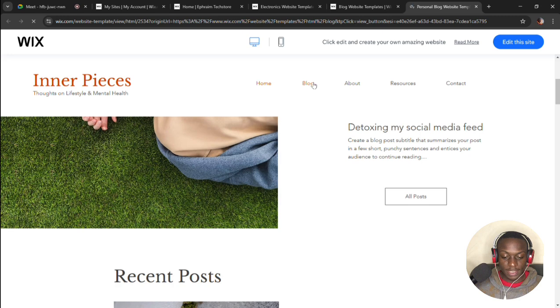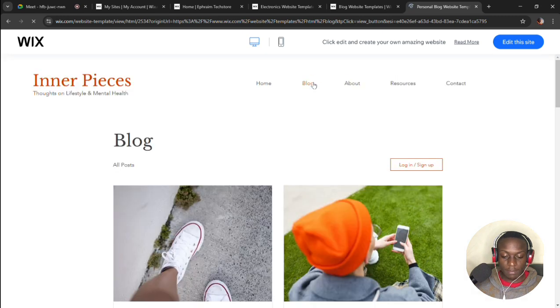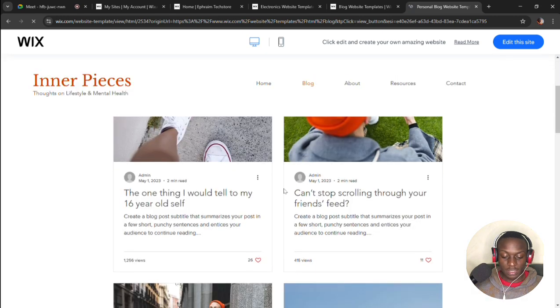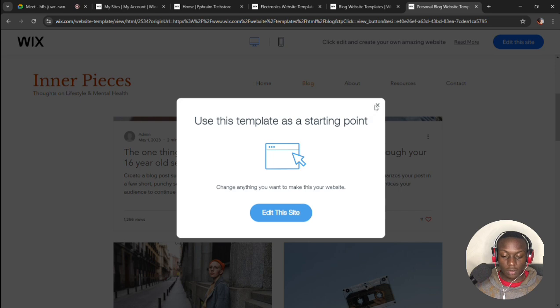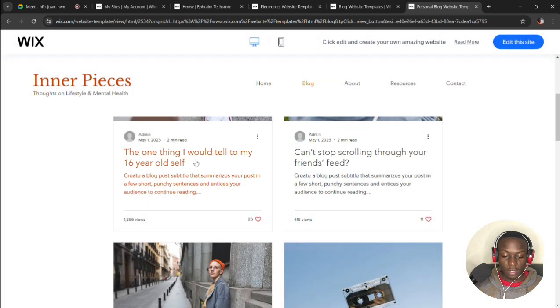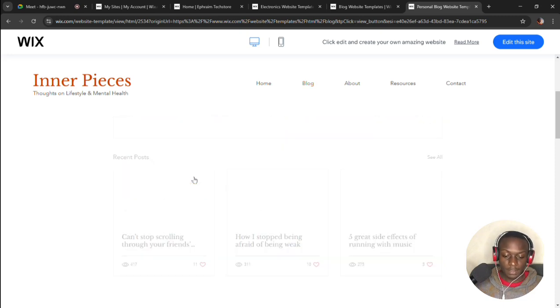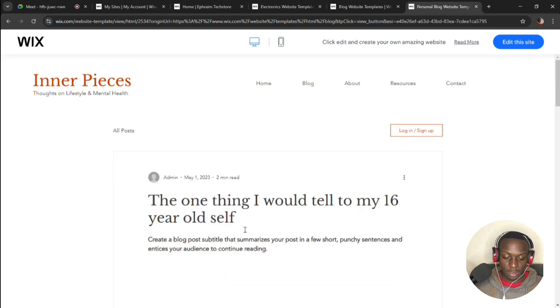You can see the link to this page here. This is the blog page, and all these are examples of blogs. So how can you add a blog in your Wix website? First off, let's open this blog.